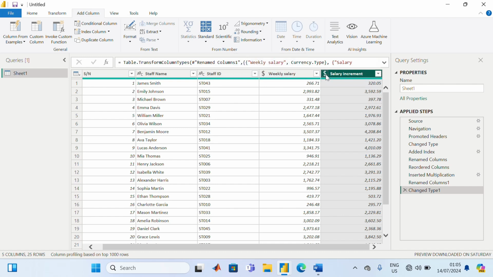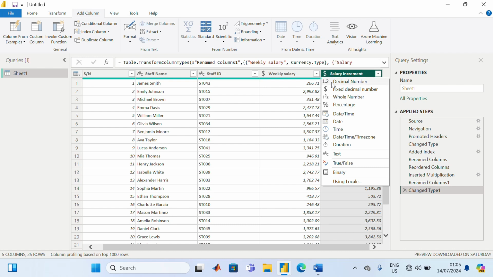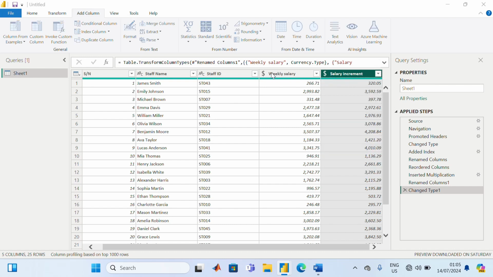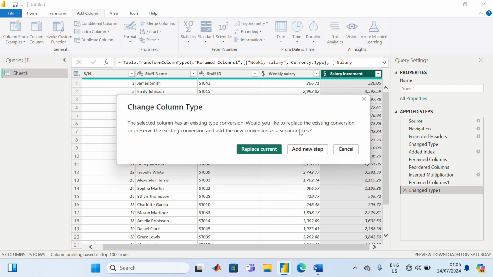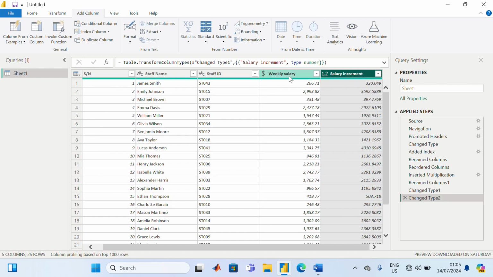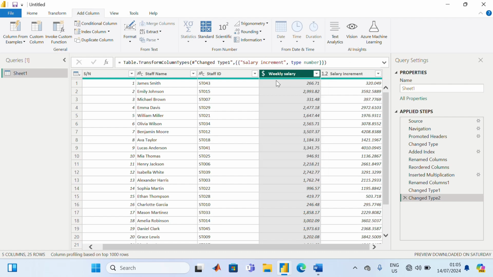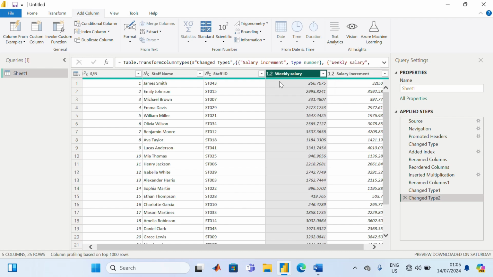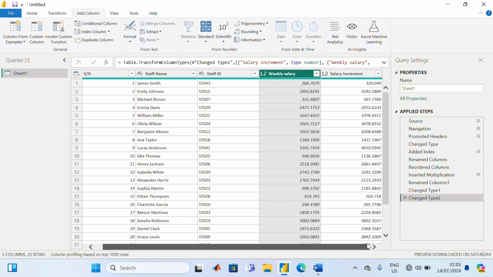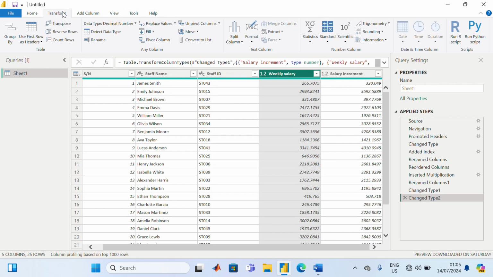I can also achieve this using rounding. So I can at first change this data type to decimal number. Let me add a new step. Let me change this as well to decimal number. Okay, so I can come to this transform bar here and click on rounding.